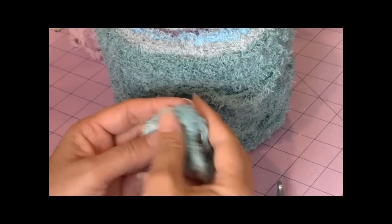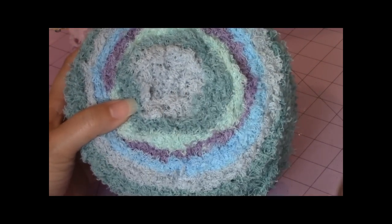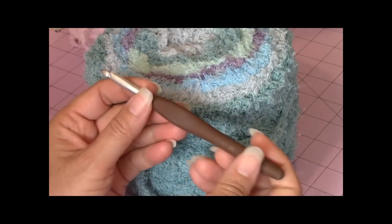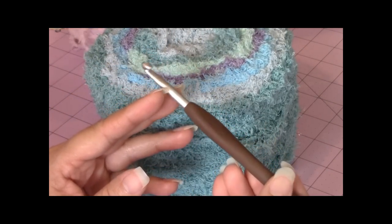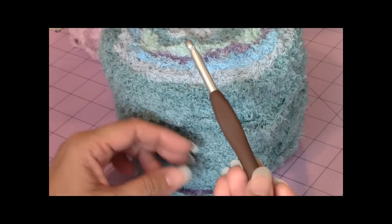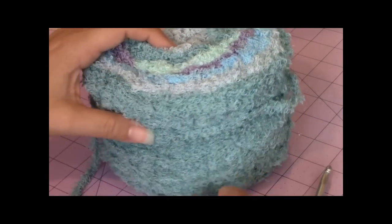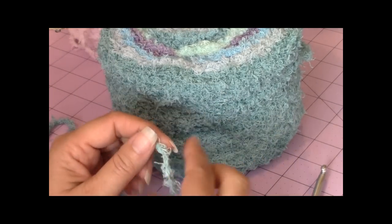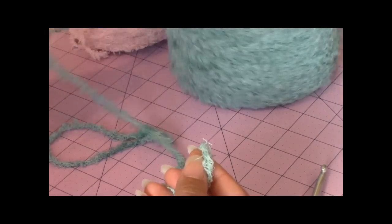So my starting chain is going to be a little bit different with this style of yarn. As you're aware, different yarn choice and different crochet hook choice can affect the size of your blanket. So with this blanket, I'm going to start with a chain of 89. If you want a different size baby blanket, remember for this particular pattern that I'm going to show you, it's a multiple of 4 plus 1.